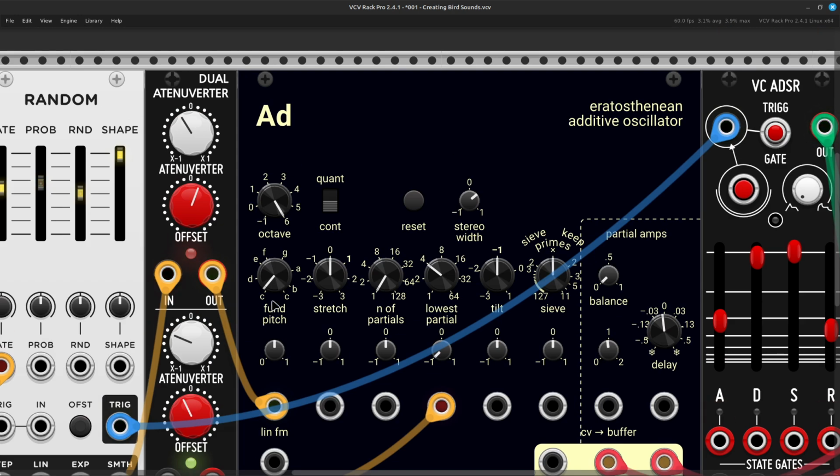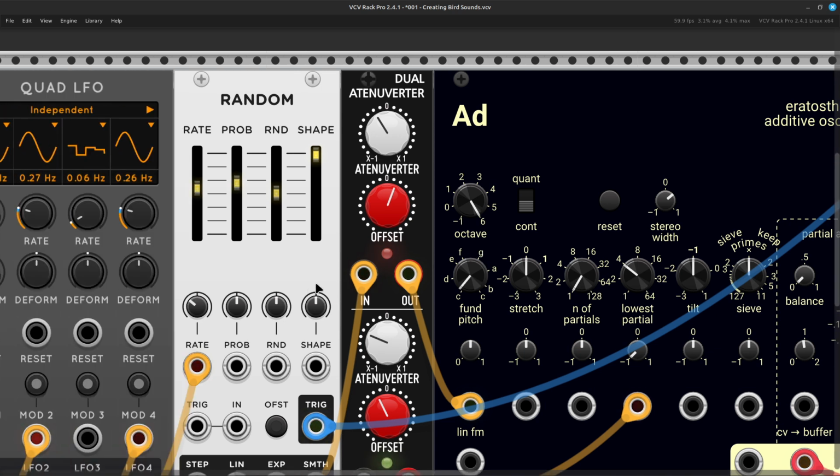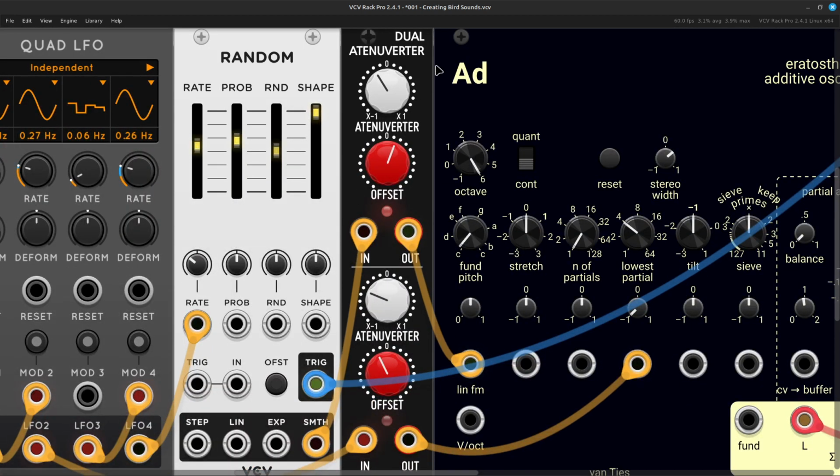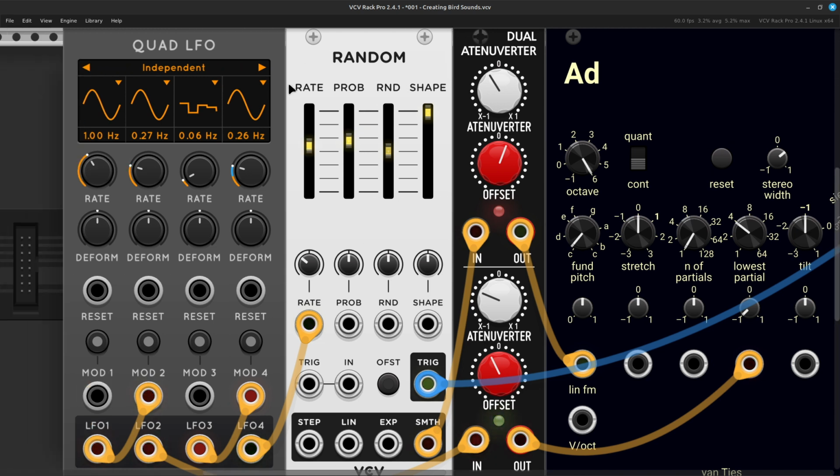So it is modulating the frequency. And that frequency is basically like the highness and lowness of pitch of the tweets you're hearing. And basically, by way of the Bafako attenuverter, I'm able to limit the range of the frequencies that get selected, but they're being randomly generated here by the random module from VCV.